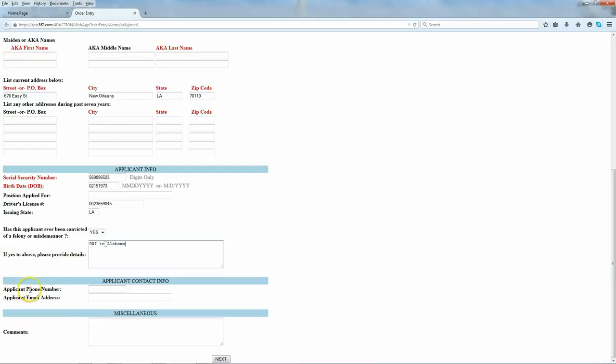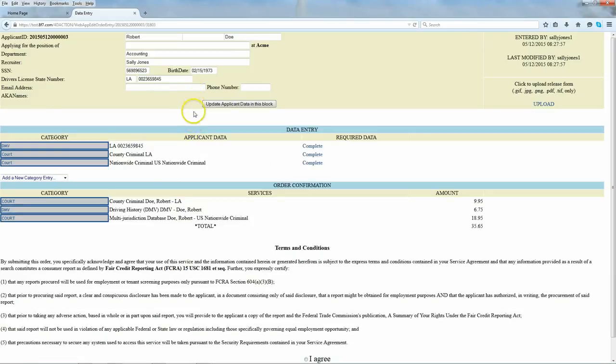Now, if you want to, you can also track the applicant's phone number and the applicant's email address. That is not required. If this is a Louisiana latch check for the state police, then we'd have to include race and gender here. And then once this information is entered, you hit next, and this brings you to our check your work page, basically. So we can go through all of the stuff.